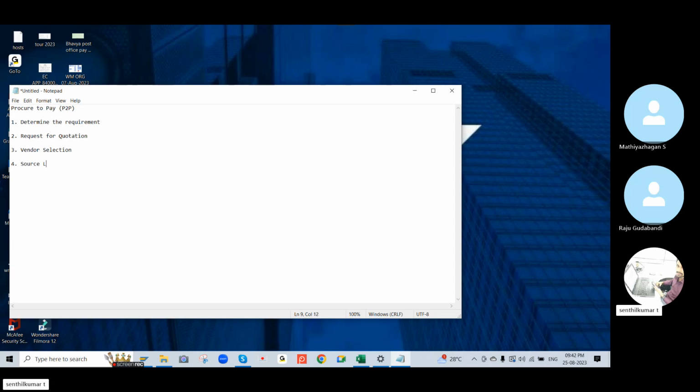Then source list. Then purchase order. Then receipt. Last one, price receipt. So these are the 7 steps. Okay, these 7 steps we call procure to pay.